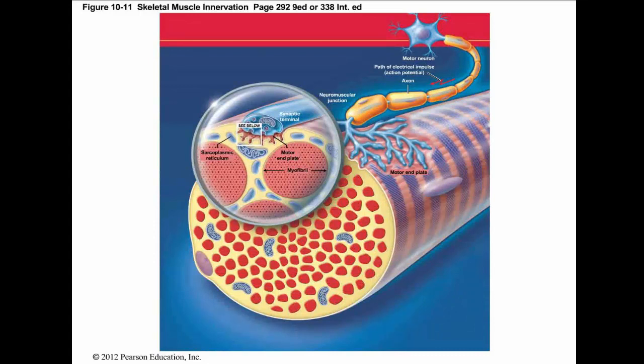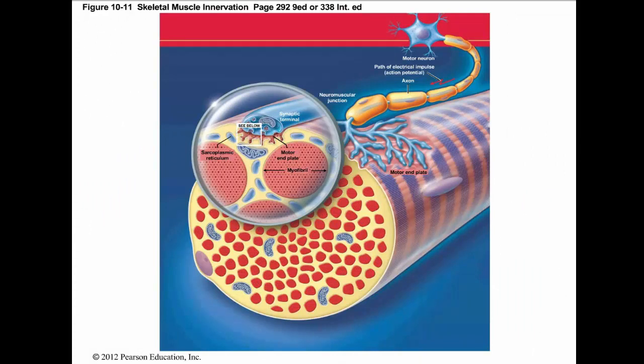Alright, so here we have the diagram taken from your books, and we can see that we've got what is called a motor neuron or a motor nerve in the top part of the red band of the picture, and it moves its action potential down until it meets those blue ends, which are the motor end plate, which is attached to the outside of the muscle cell. When it attaches to the outside of the muscle cell, you can see that the little red baubles are released and they're taken up by the actual cell membrane.